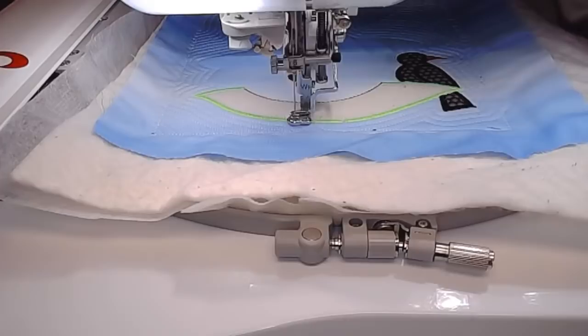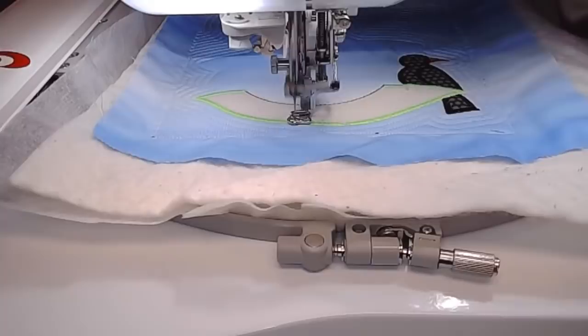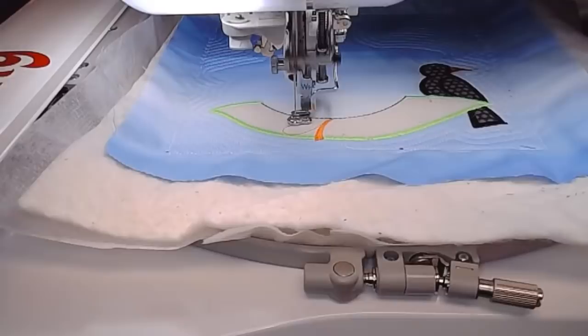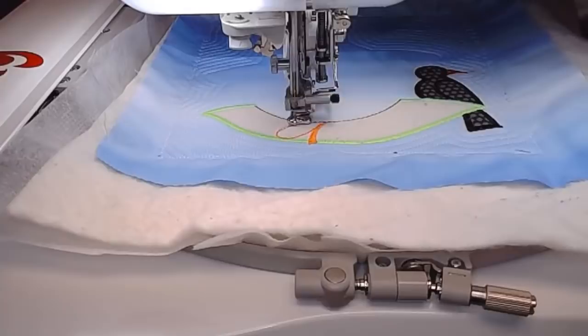So, do we have a new person? Orange. Sarah's laughing. I don't know why. Purple. We're doing orange. It'll just brighten everything up. I know. I already changed the thread and I'm not changing it. I don't know if the purple would go with the blue background. It doesn't have to. Halloween colors go with everything.